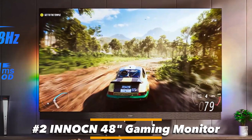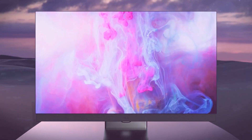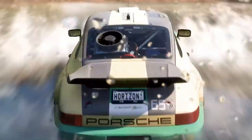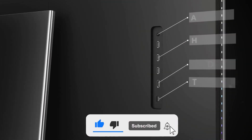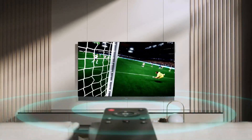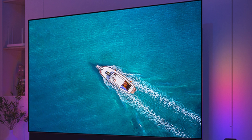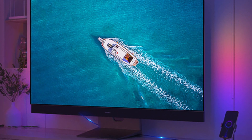Number 2: INNOCN 48 — Best High-End OLED Monitor for 4K Gaming. The INNOCN 48 4K OLED Gaming Monitor is an excellent option for anyone with a generous budget. It ships with a refresh rate of 135Hz, which should be sufficient for top-tier gaming. The presence of AMD FreeSync Premium Technology ensures that gamers always enjoy smooth pictures. There's a split-screen feature for multitasking along with various ports including HDMI 2.1 and USB-C. The monitor offers a massive 48-inch screen complemented with excellent visuals thanks to its OLED display technology, and its 135Hz refresh rate is ideal for smooth gameplay and terrific picture quality even in fast-paced scenes.